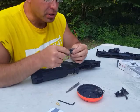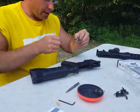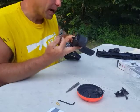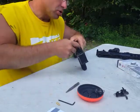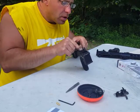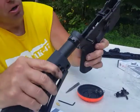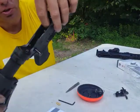All right, so let's get this. Actually, I'm just going to take this off completely. I'm going to take the disconnector out, and I'm just going to put the trigger in. So again, let's get this back in the safe position because it seemed like it was able to come out easier. So let's do this in reverse now. There you go, we got that in. It went underneath the safety bar. I'll flip that to that position over there. So great, that's now in position.